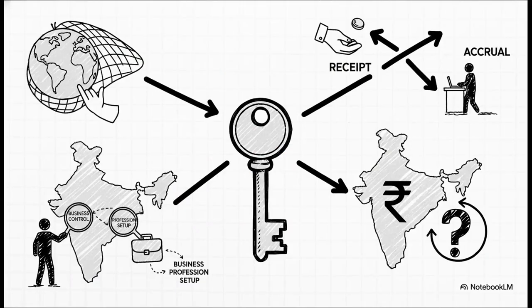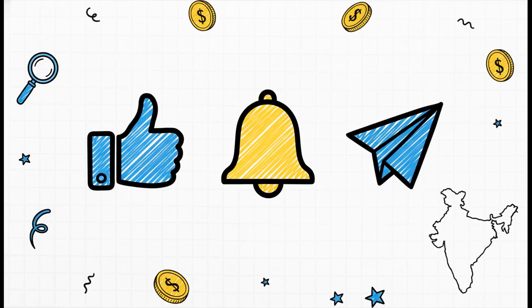First, residential status is everything. It's the starting point for the whole analysis. Second, for most residents, the tax net has a global reach. Third, remember the OR rule. It's powerful. Income is taxable if it's either received or accrued in India. You only need one. And finally, for our NOR friends, it's all about the source. Is that foreign income tied to a business or profession that's being controlled from India? And there you have it.